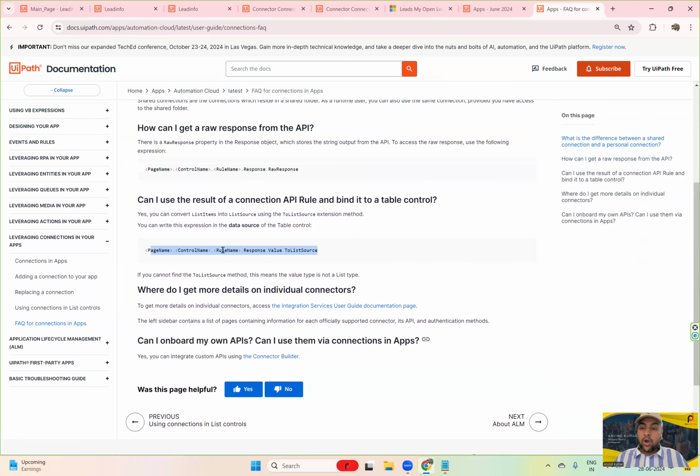Okay, so this is all about the integration service and connection of apps and how easy it now becomes. It's one of the key things, because now apps become richer, as you can connect with your external system and talk with your external system. For this, you don't need to build a lot of processes, and you don't need to buy a lot of unattended or attended licenses. You don't have to lag on performance. It's very quick at runtime and everything.